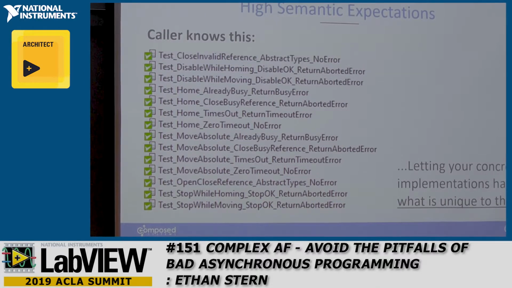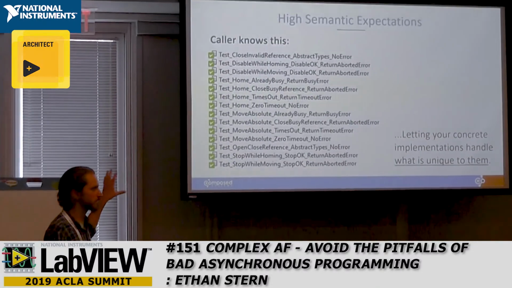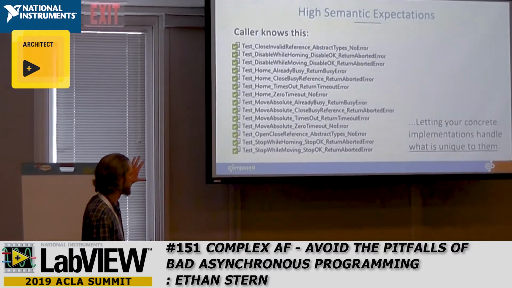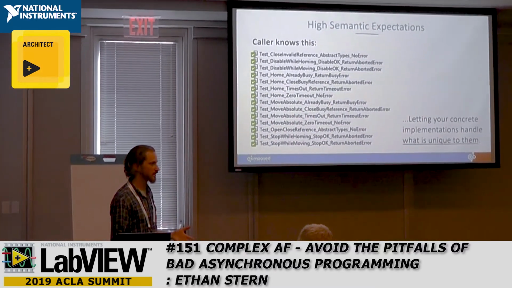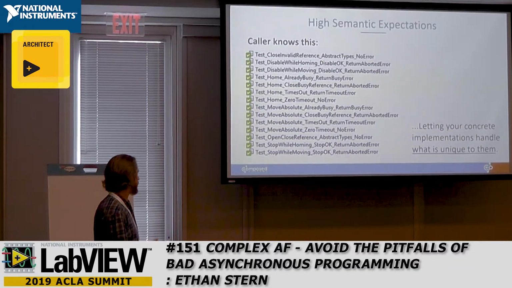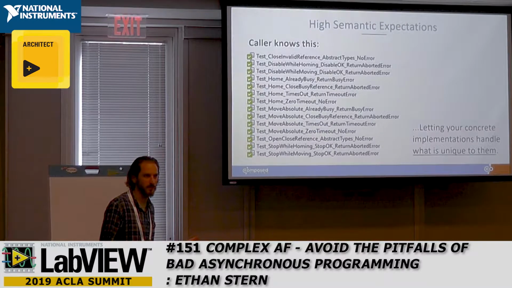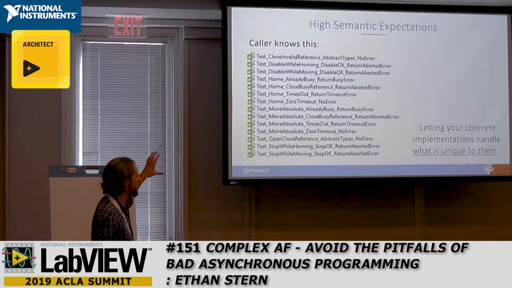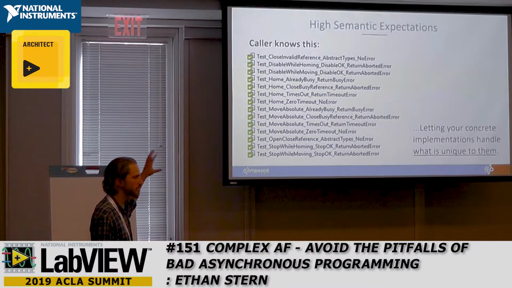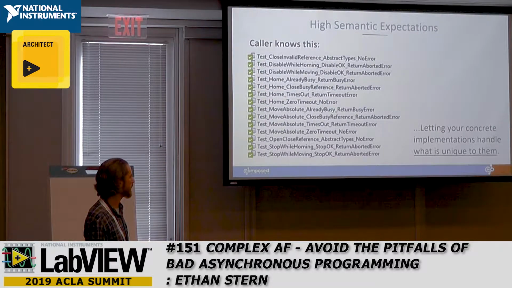But the idea here is that my test suite is testing for the semantics of every possible implementation of linear motion. So my implementations can do whatever they have to do. They're CAN bus, they're serial, they're Ethernet. I can't possibly account for the differences between those things. So I can focus on abstracting and designing around what I know is going to be universal, and make sure that whoever is implementing below that always has this behavior.